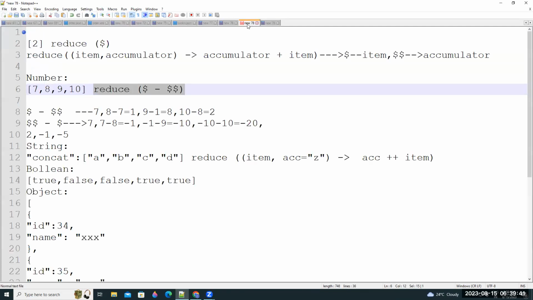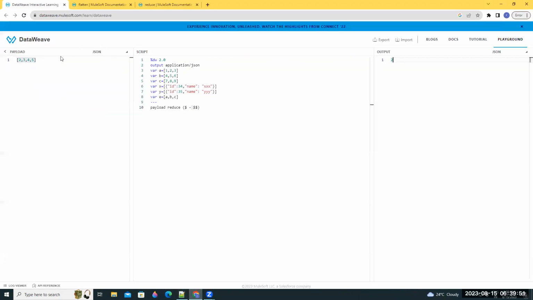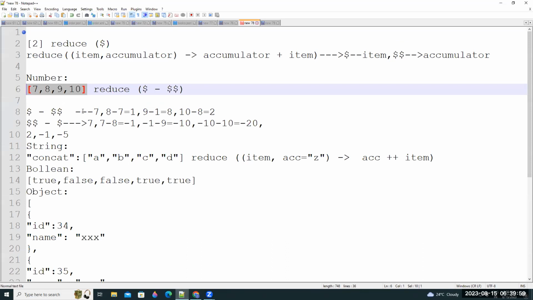Then we'll change it to 7, 8, 9, 10. Now also 2. How? Same formula, right? 8 minus 7, 1. This is the output.